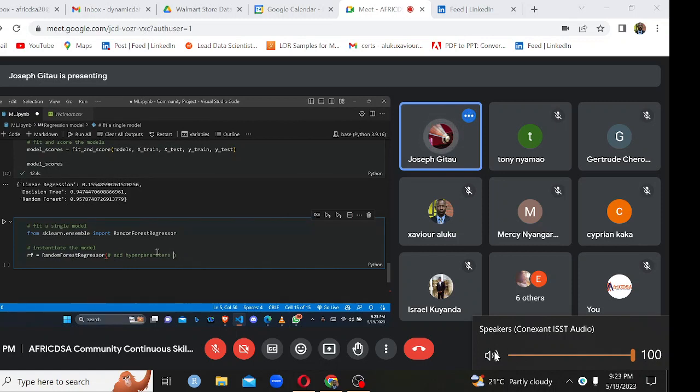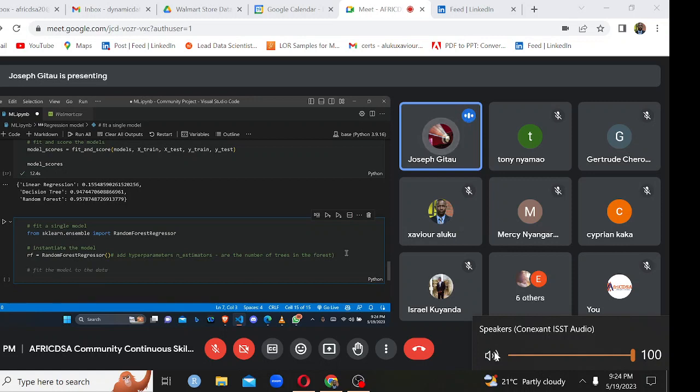So for example, number of estimators. So Tony had mentioned to you that the number of estimators is the number of trees in the forest. You can add hyperparameters there if you want to, but I'm just going to leave it blank as of now, since I'm just explaining this to you guys so that you can understand what this means.